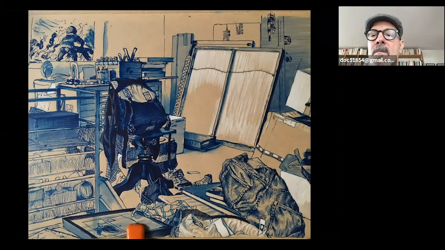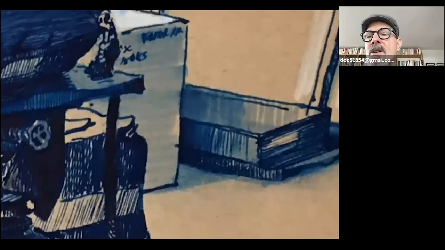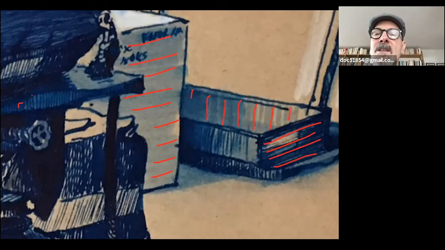And then again, the lines have to follow the form. So I don't brush in all directions. I try to keep the brush marks, as you can see the overlap on that, going in the same direction as the box. And this is mirrored images, so you get these mirror images coming like that. These lines go that way. Here on that edge, you can see those lines are all going that way.